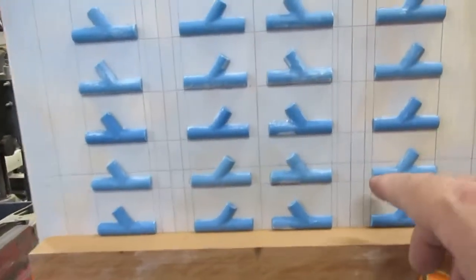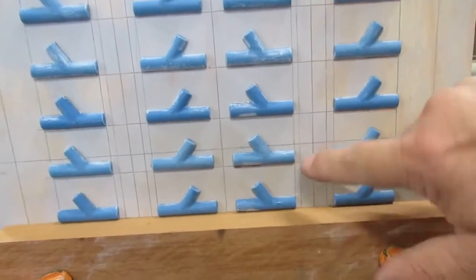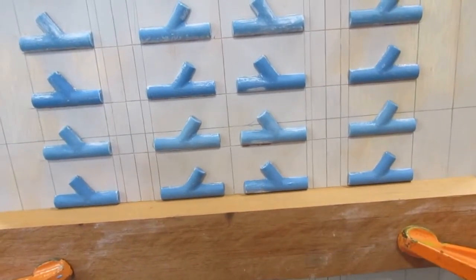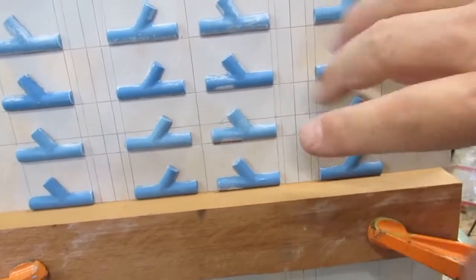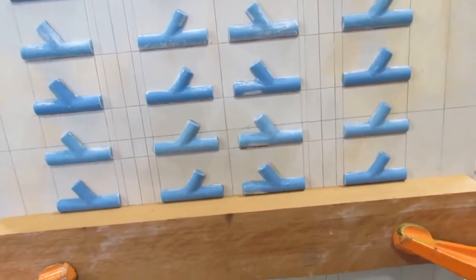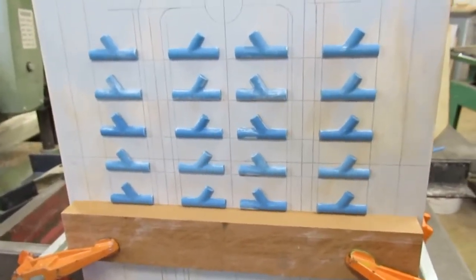What we got to do is, in between here, I got to have an end gate. Okay, so since these are round, they're 3/8 of an inch round, what I'm going to do first is get some 1/4 inch dowel rod and split it in half. And then we'll cut them to length, stick them in here in the drag. And then we'll make this runner configuration up in the cope. So I'm going to show you how I'm cutting the dowels in half. Give me a second, I'll get back with you here.